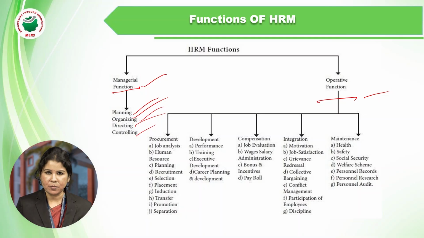Here we won't dump the employees in a single department. We organize. Suppose we take a college: it has varied departments like ECE, CSE, MBA, which are grouped. Similarly, HRM is organized. The HR manager has to organize these things and direct the people: what they have to do, where they have to go, to whom they have to report, what powers they have, and what authorities they have. All these he has to direct, and he needs to have control. Being the employer, he needs to have control over the employees and over the human resource.